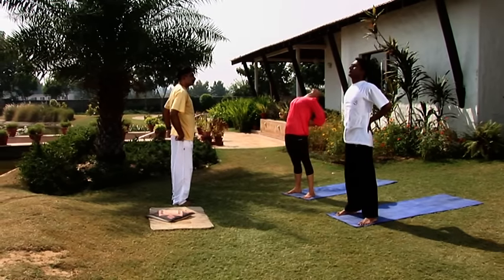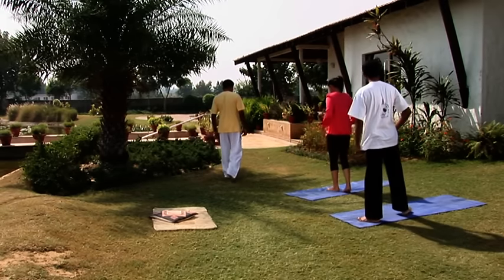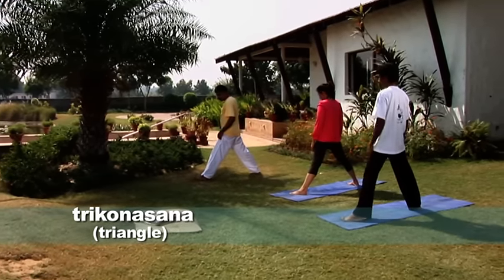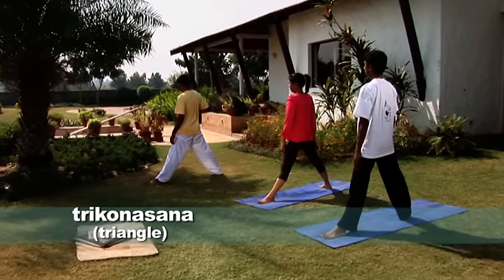Exhale and come up. Please turn towards this side. Separate your legs 3 to 4 feet apart. We finish the class with a triangle, Trikonasana. Turn your left toe out towards the left side. Stretch your right arm up.